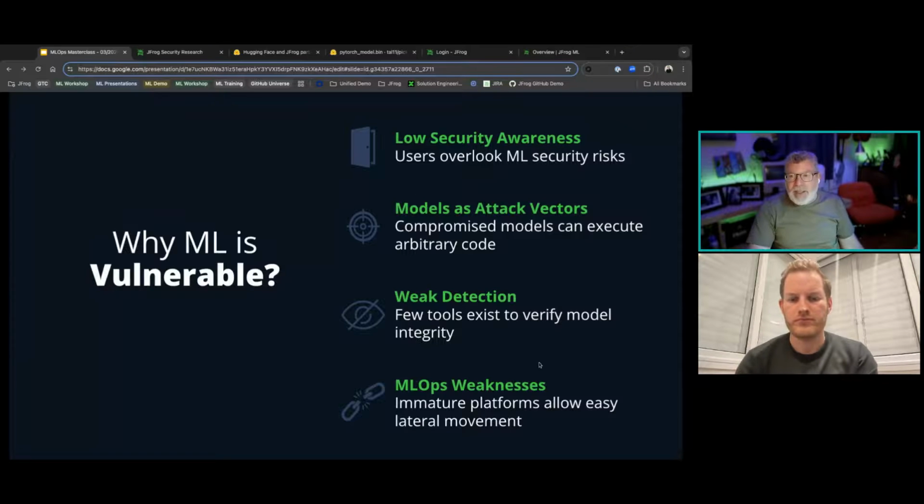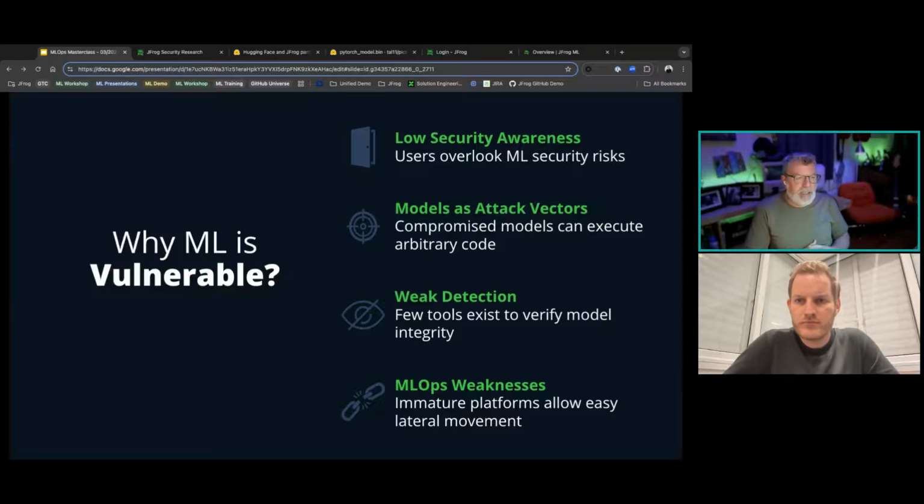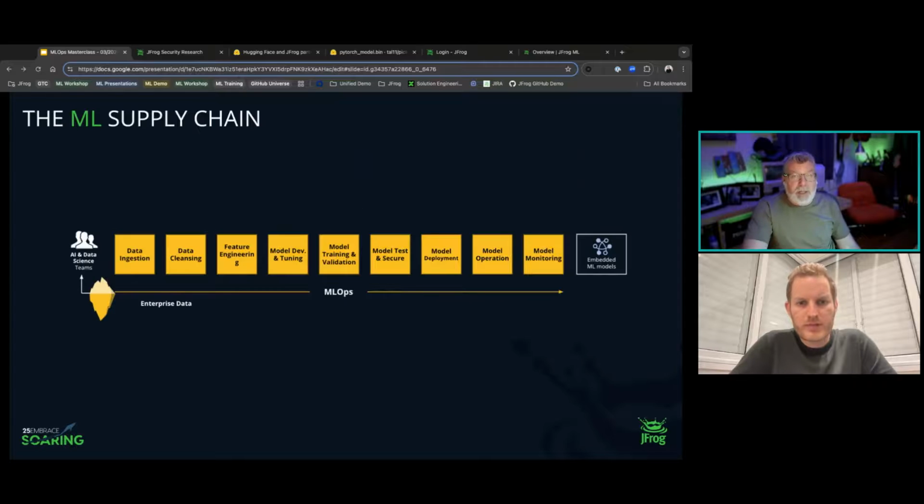And lastly, right now, the maturity level for most MLOps platforms is very low. JFrog has actually been setting up this idea for 2 years, and with the acquisition of Qwak last year, the amazing folks like Guy who joined our company, I couldn't have been more happy. We've turned that into JFrog ML. We bring a level of maturity that can help companies build a safer infrastructure, a safer process, more observability behind what they're doing in terms of ML models, the way they depended on us for their software development.